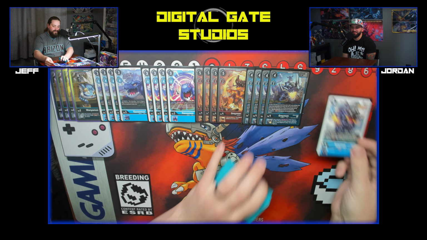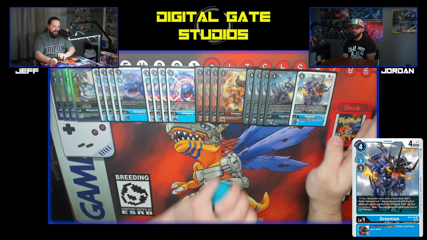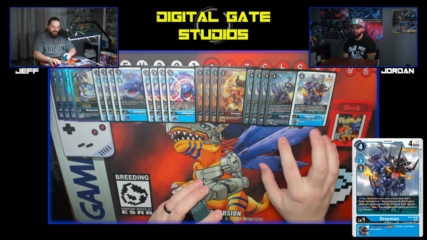This is where I might differ from a lot of people. So I'm actually playing 9 total Greymons, 5 of them being blue. I play the blue one. I think that's about what my spread is too. I really like this as a one of.